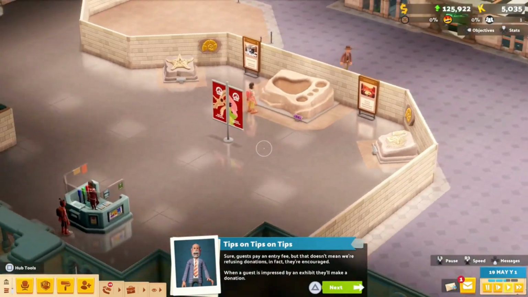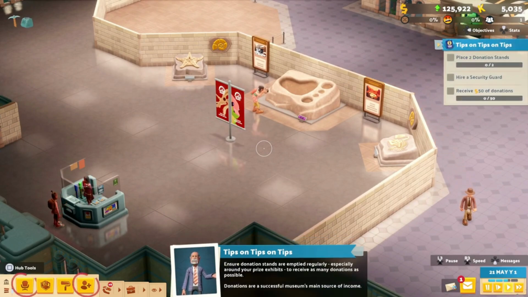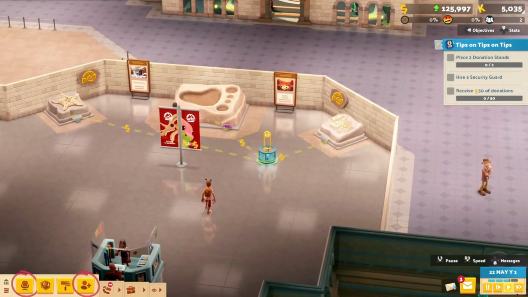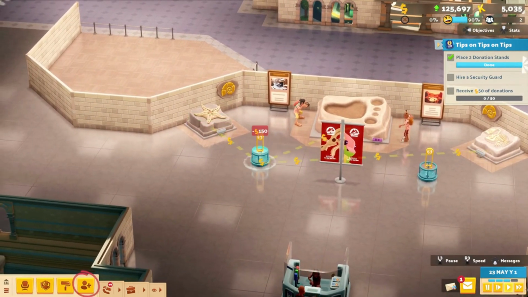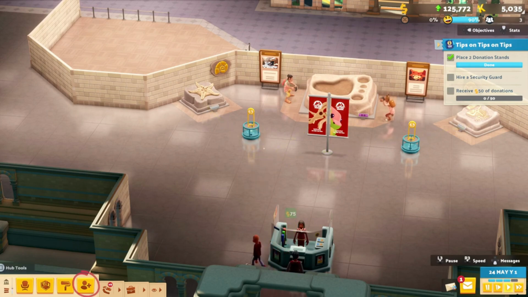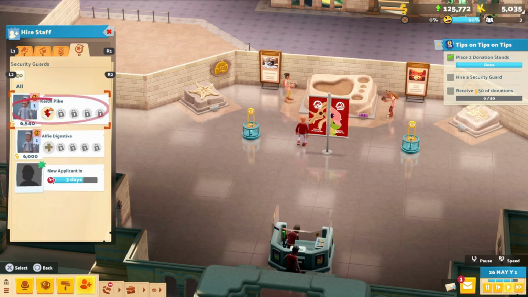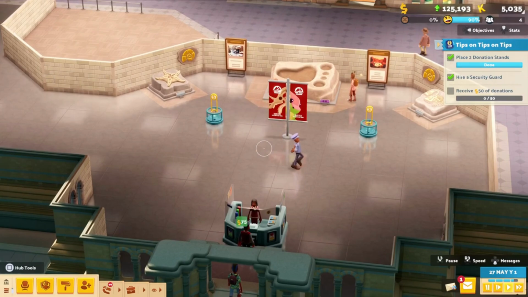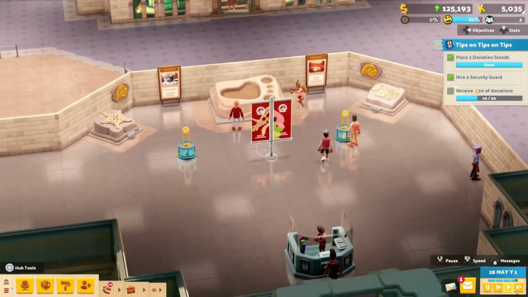So now they want to show you about donations. Donations are a big part of how you'll get your money in here. Tickets through the door is just a small part. You really want to have as many donation stands as you can. So we'll even go so far as to put two down. Again, they're a little bit of an eyesore, but gotta get that coin. And then we need a security guard because people are the worst and might pinch out of the donation box.